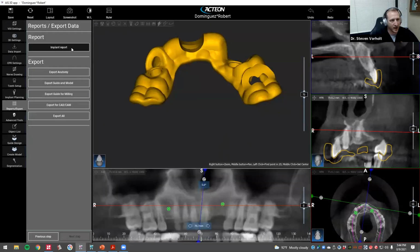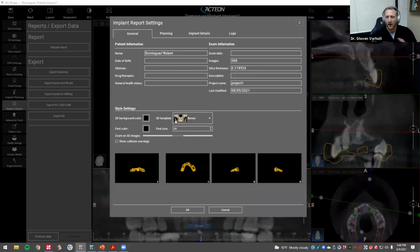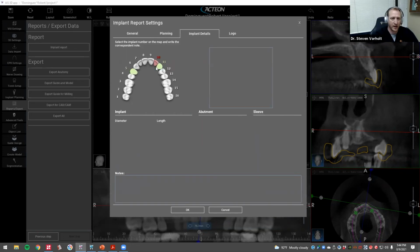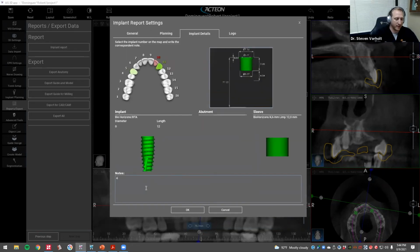I'm also going to have an option to make an implant report. This report will allow me to print off or create a PDF that I can load on the computer screen there. Then I can put all my little notes in here. I can say, patient is fantastic. Patient loves hard rock, I'm going to play that on the screen, whatever. And then here, I can type in, this is a 4.2 by 12 millimeter Tapered Pro implant. We're going to use 24 millimeter drills, SP3. I also have my nice schematic here to show me how long those drills are. So click OK, and it's going to export a PDF.